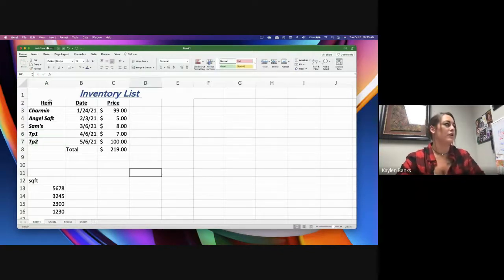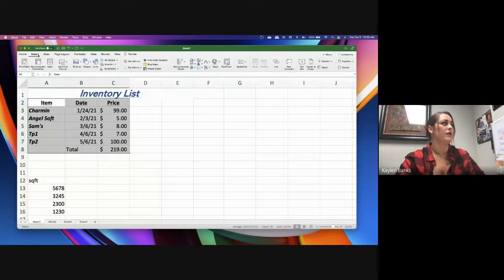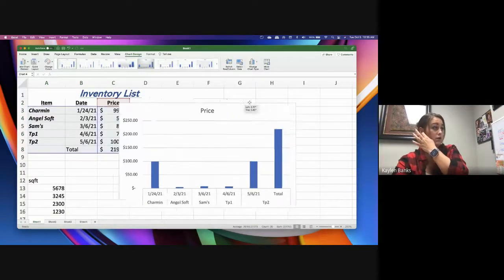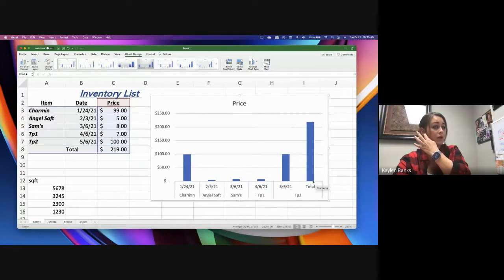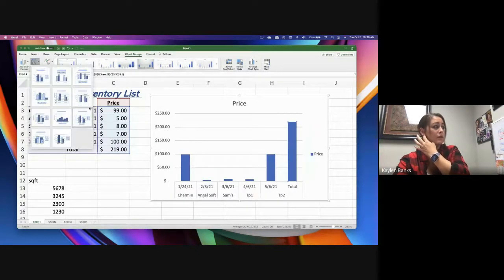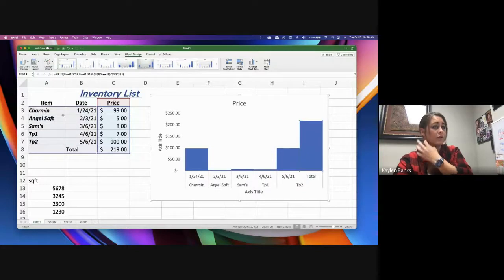Okay, we're just going to look at all of them in a graph. So insert graph here and how they maybe compare, and then what that total is. And again, you're just going to go into your quick layouts and find the layout that you really like, that gives your data what you're really looking for.